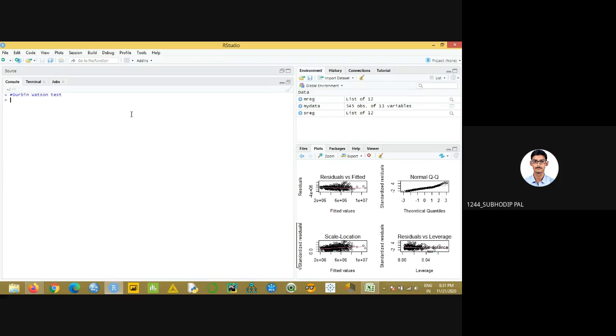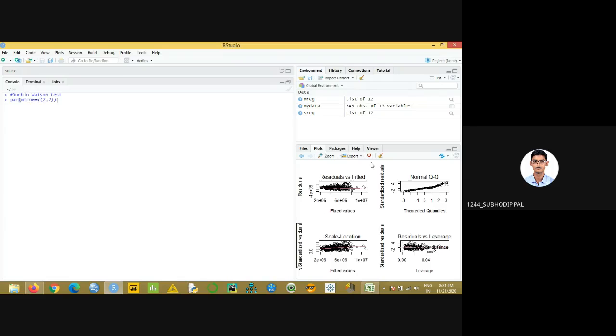And one more thing before going to Durbin-Watson: if you have used this function, par mfrow 2 comma 2, from next time onwards, anything you plot will be shown in a 2 by 2 matrix format.